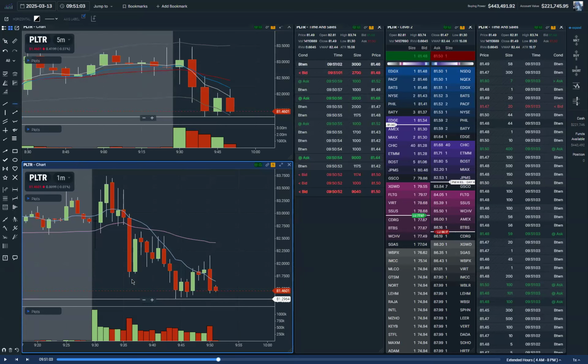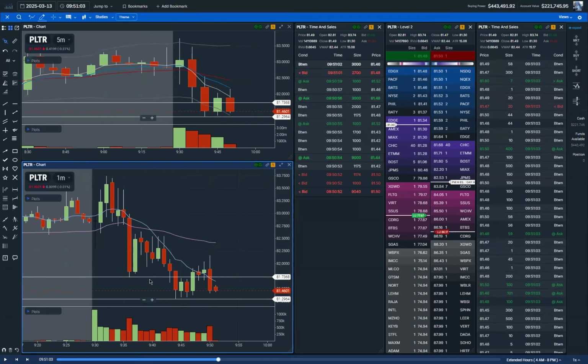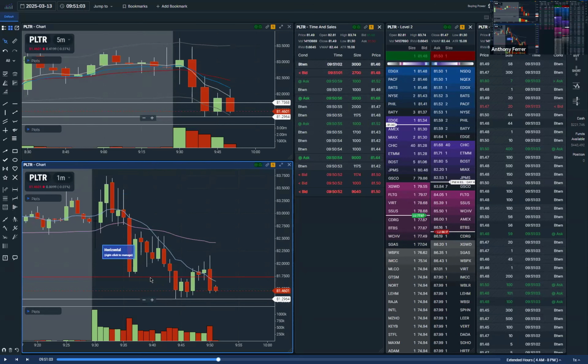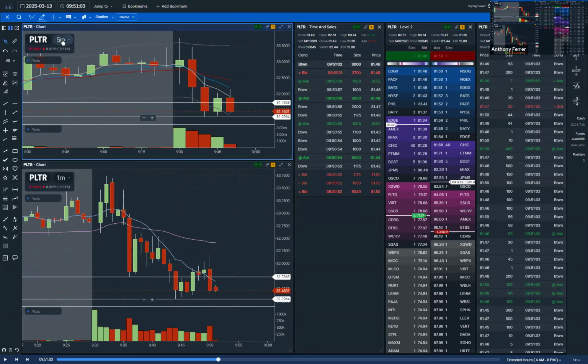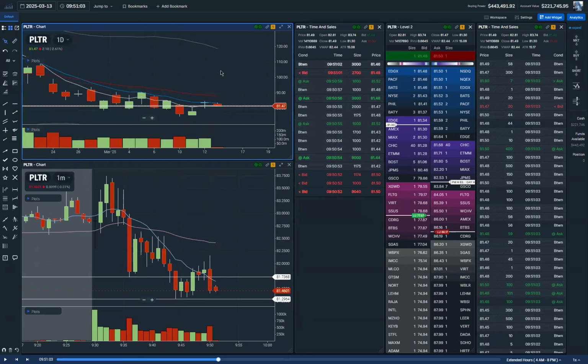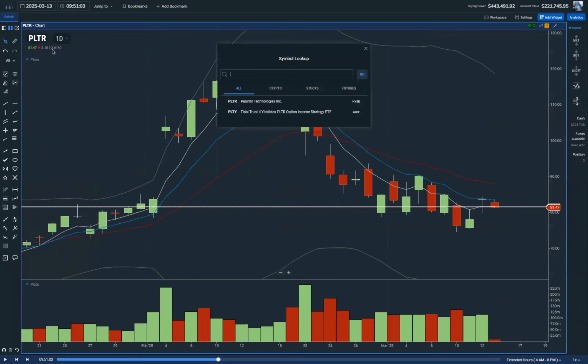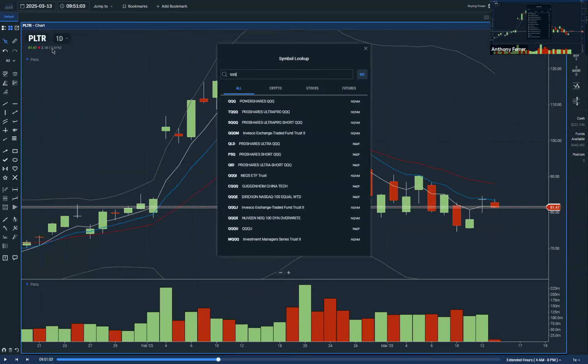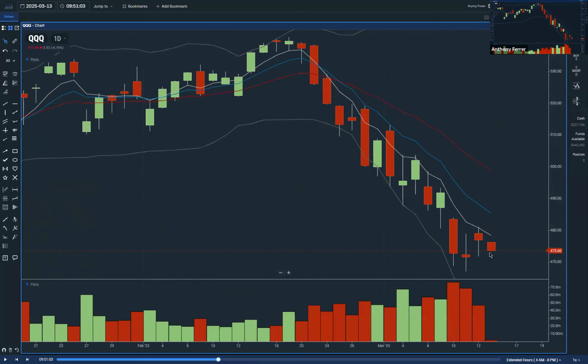Is there any bigger time frame level aligning with it too, or not? No, I don't think so, because we're in the middle of the whole daily range. Why would I be looking for an opening range breakdown short? Let's just go to Qs. This is what Qs look like this day.